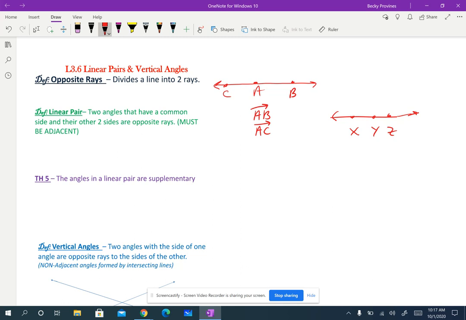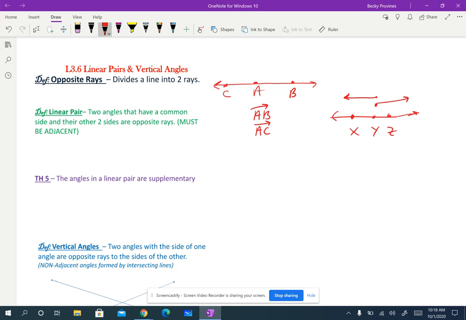So it's just exactly what we just did. You look at it, it looks like a line, but how do you know it starts at Y or X or Z? Well, if I started here at Z, there's no way to name that ray, because you don't have another point. And again, if you start at X, you have X as an endpoint, but you don't have another letter. So the only letter that really works for both rays would be if you start at Y and one goes to the right and the other one goes to the left.